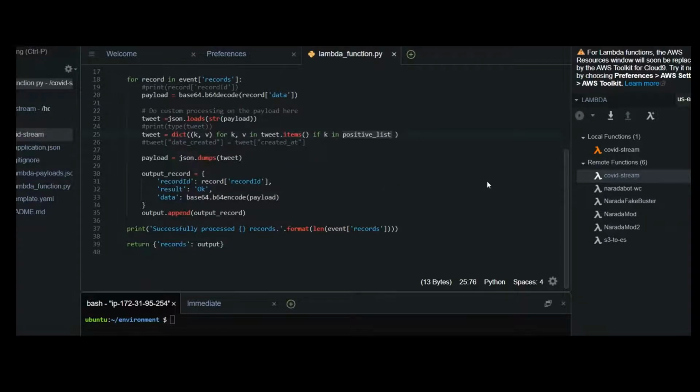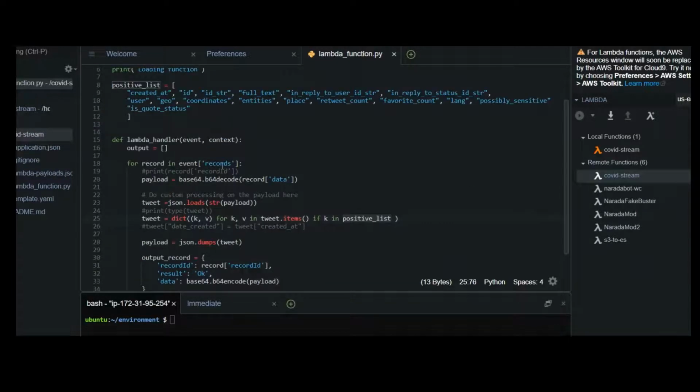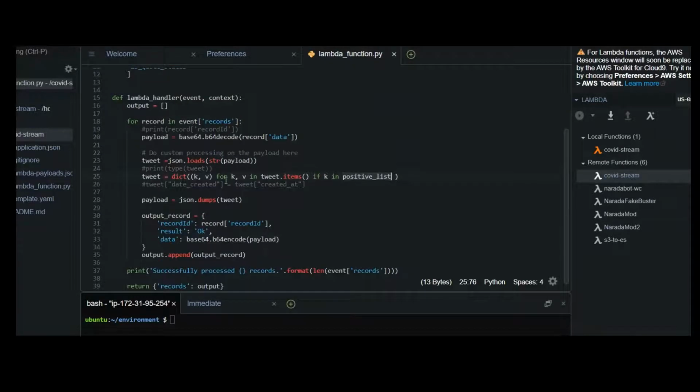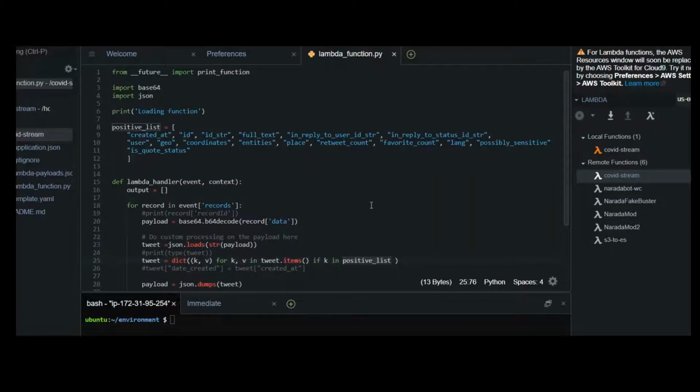The Lambda handler is the main function which reads the event stream in 5 megabyte blocks and loops through each record, iterating and selecting only the properties from the positive list. This positive list is defined earlier.